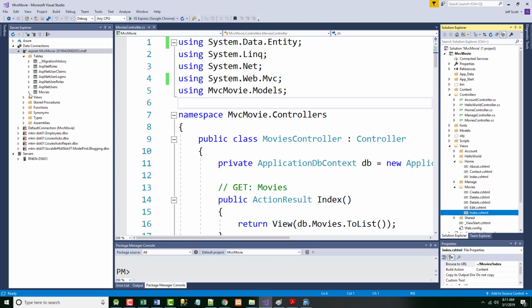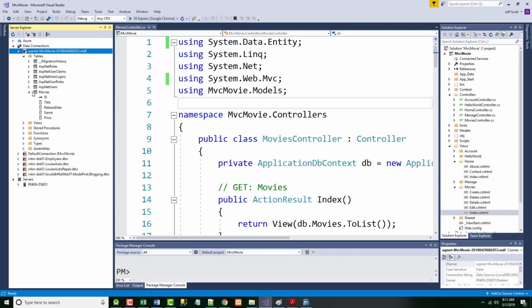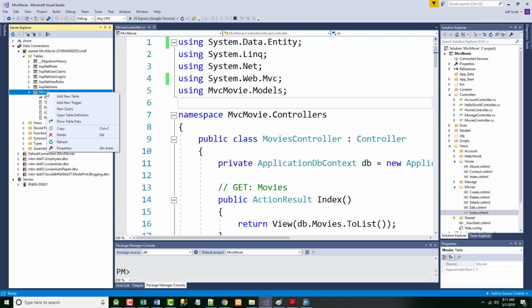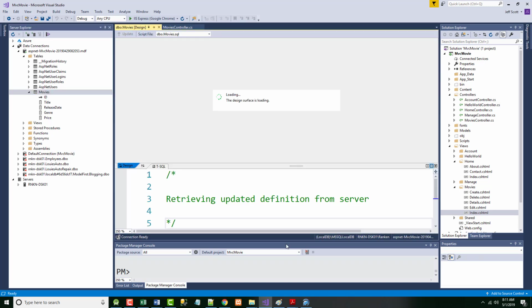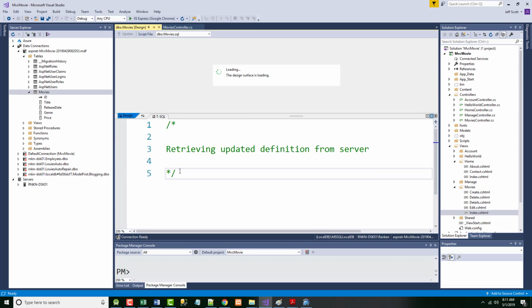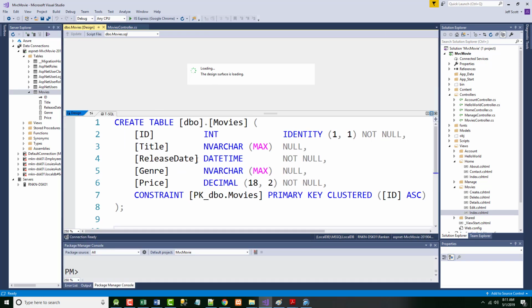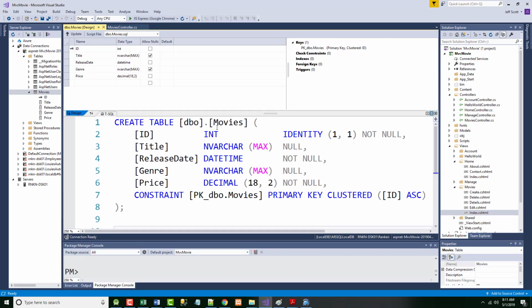This one, though, notice under Movies. We now have under Movies, there's our movies, and if I right mouse click on there, you've seen this before, open table definition. Again, we did this before in the examples we worked on earlier. It'll fill in. It's just taking a minute to get all set up. There we go. So there's the table. It created a table named Movies. ID is the primary key. It's an identity field, which is not null.